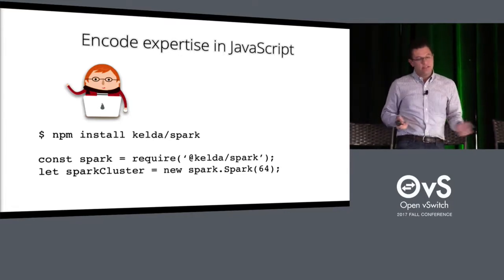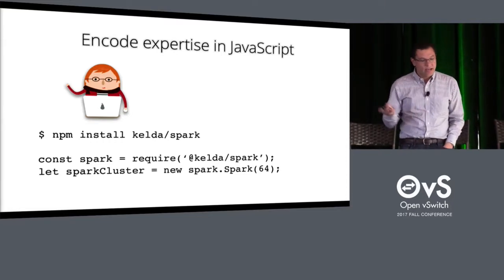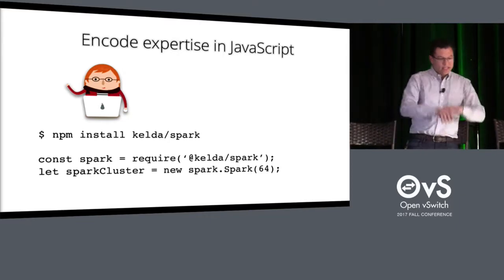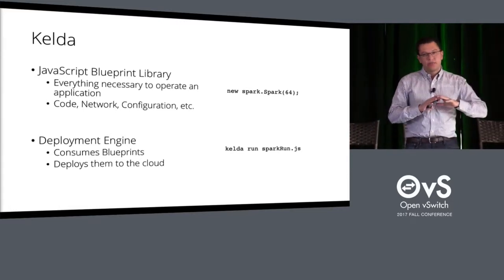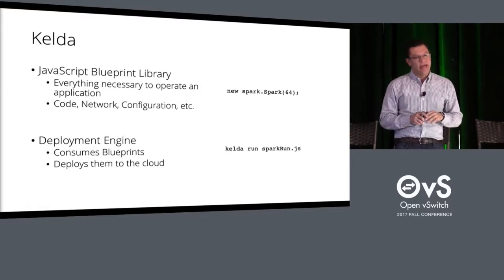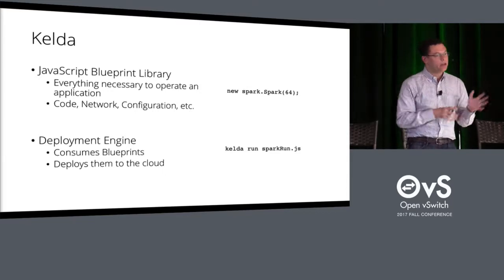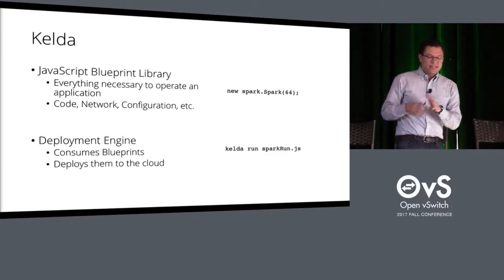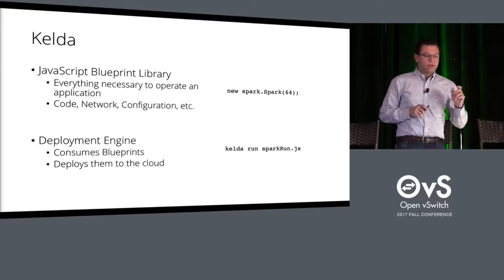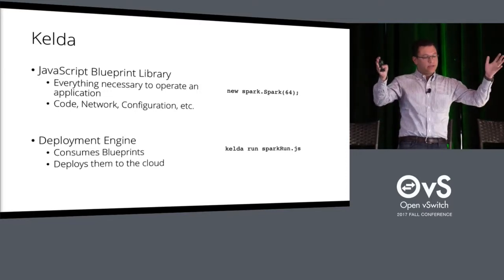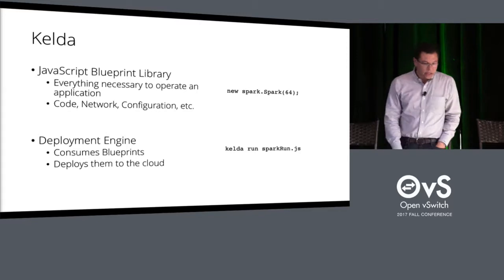And all of the details about what configuration files to set and what ports to open and how to integrate it with HDFS and all these complicated things you don't have to figure out. Okay, that's the high-level idea of the project. It breaks down into two broad components. First is what we call a blueprint library, which is the actual way that we envision this expertise will be encoded in JavaScript. This is the real important part of the project. But since this is the OVS conference, I'm going to mostly talk about what we call the deployment engine, which is responsible for taking this expertise written in JavaScript and actually getting the system up and running in the cloud. And that piece uses OVN.